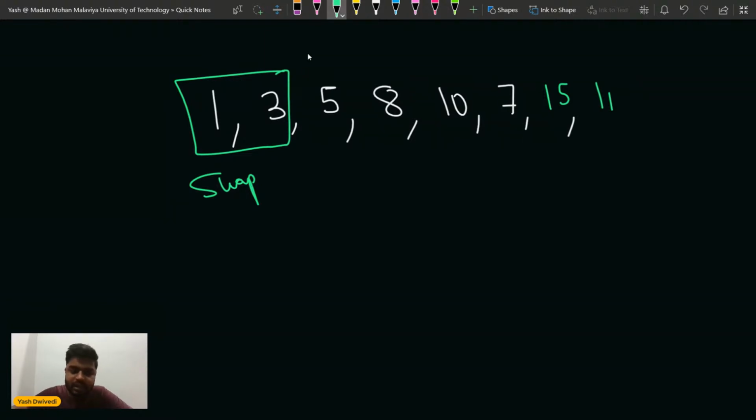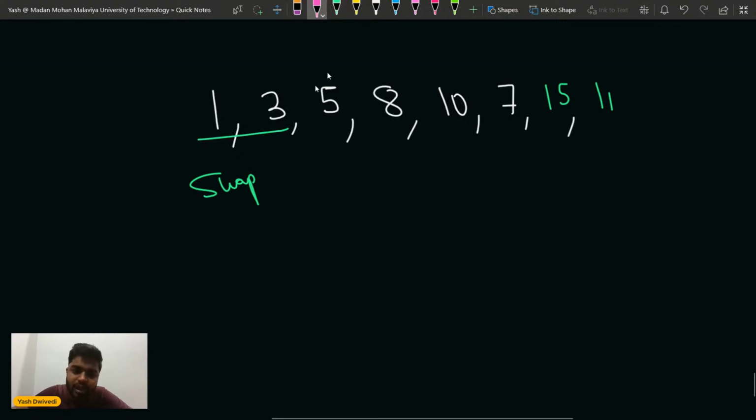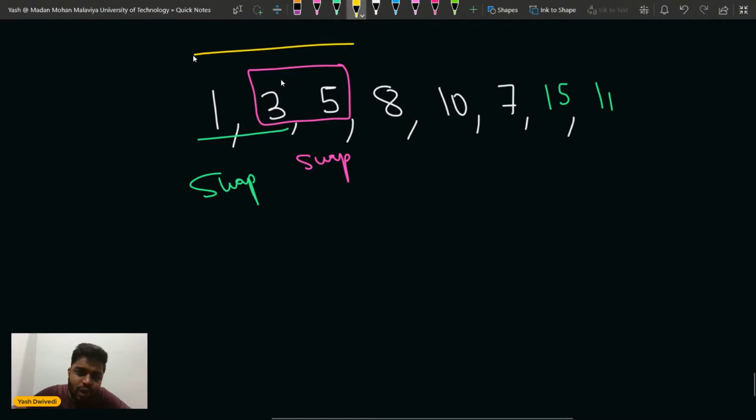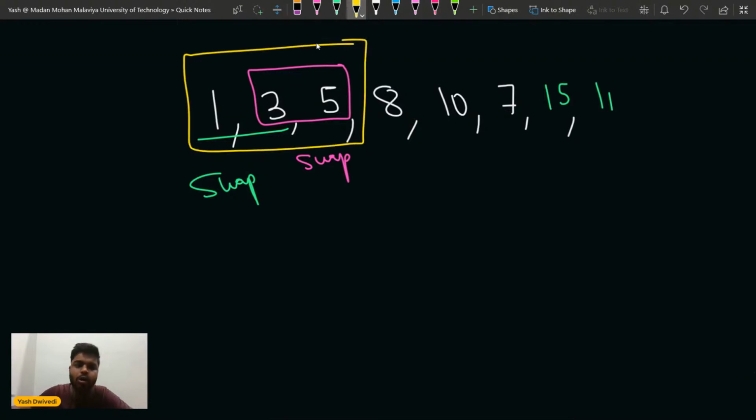Now similarly, I can for sure apply the property between these two elements. Similarly, can I say that between these two elements also I can apply the swap property? Agree with me? Right. So I can indirectly say that since 3 is common in between, I can apply the swap property for these three elements all together.